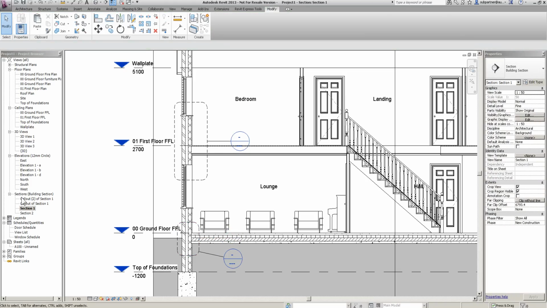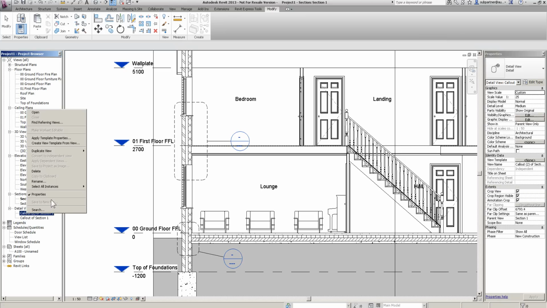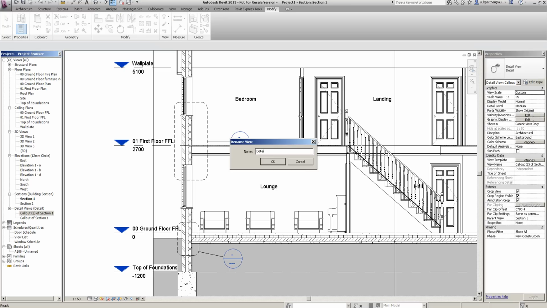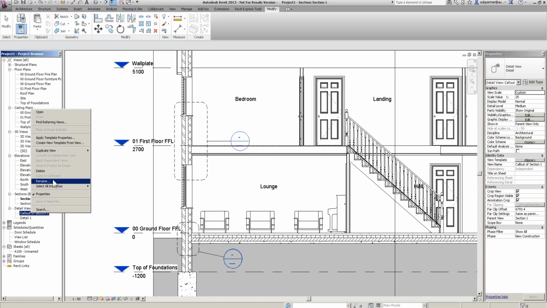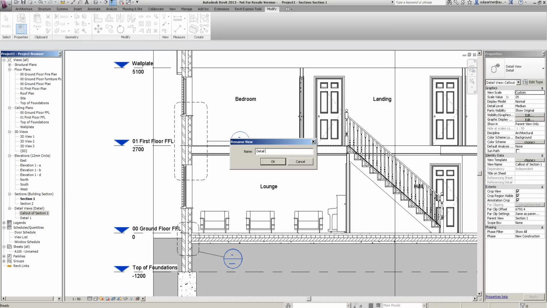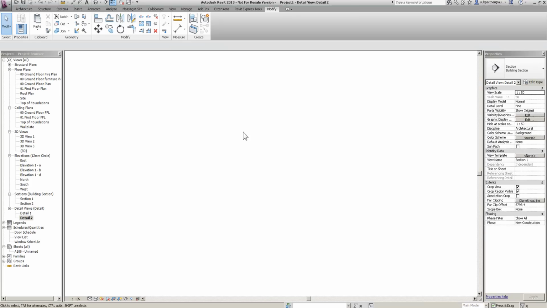Okay, I'm just going to select this and drag this down to here like that, so that I've got different details. And basically you can see in here it's created another detail under these two views just here. I can just change these to details if I want, and it will just order them separately like this. I can rename them. I'm going to rename this one to detail 1. Okay, I'm going to rename this one to detail 2. Fantastic, right?